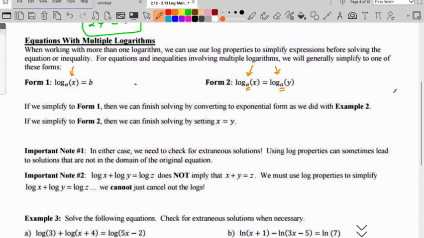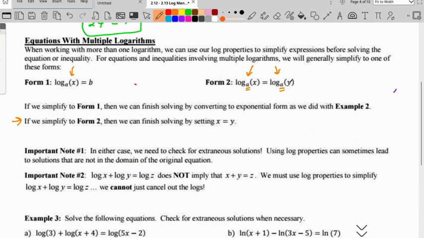Do you guys remember solving any of these equations last year? Did you do any that were this hard? No? Okay, then we'll talk about, well, here it's about to tell us. Let's jump down here. Let me go ahead and tell you. Here's the strategy. What we're going to do when we can get it equal to two different numbers, the log base a of x equals the log base a of y.